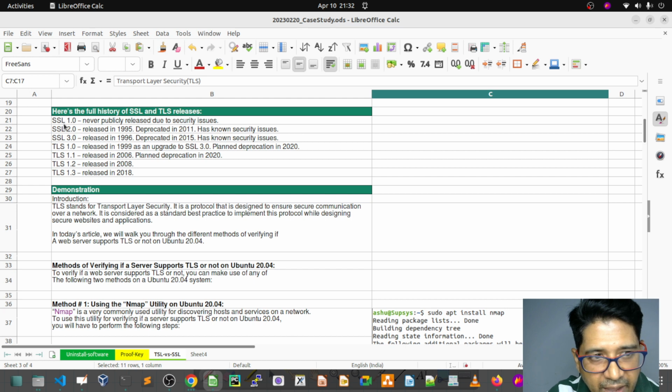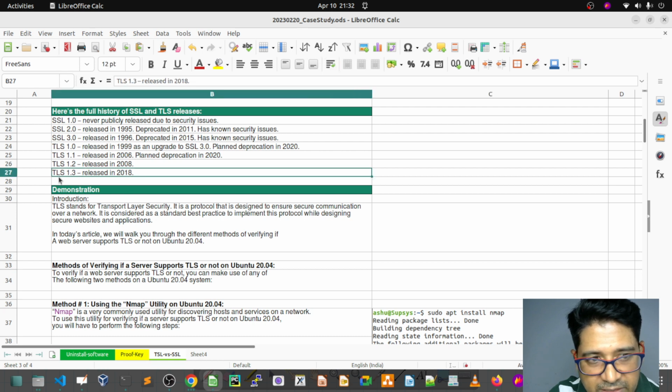We have SSL 1.0, then 2.0, then 3.0, then the latest versions, starting with TLS 1.0 in 1999 and so on up to the version we are working with now. Understand till there?